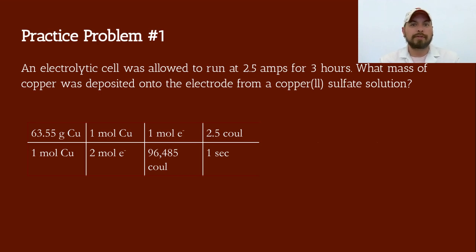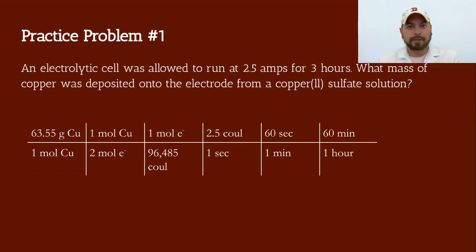Well, luckily I have minutes. So I can cancel seconds and go to minutes using 60 seconds per minute. Then I can get to hours, 60 minutes per hour. Then I know we ran for 3 hours, so I can just use 3 hours as my simple unit. Remember, not everything has to have something on the top or on the bottom. Sometimes with a unit conversion, you can just have a basic unit, a simple unit. 3 hours is my simple unit.